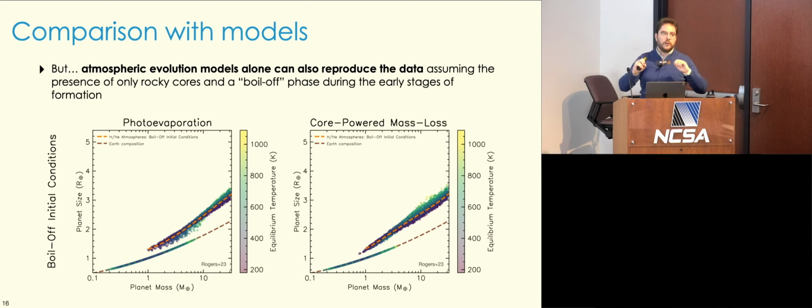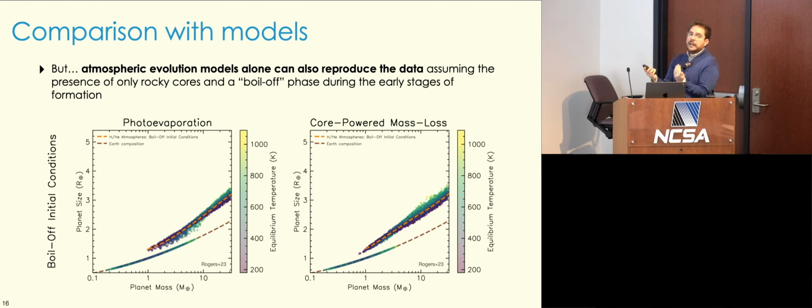Right? That is a boil-off, in which instantly you lose most of the hydrogen that you collected while you were forming. And then the rest of the hydrogen that you accrete, you will be accreting very slowly with the leftovers that are in the disk. If you do the planet formation in that way, then you will be able to create planets without the atmospheres that fit very well this Earth-like composition. And then you will have a tiny amount of hydrogen that you acquire with time, and that will be proportional to the mass of the planet. The more massive you are, the more hydrogen you'll be able to accrete, and then your size will follow the same kind of distribution that you would have here.